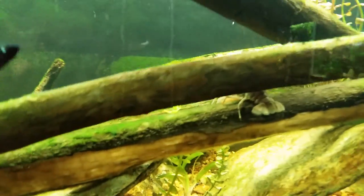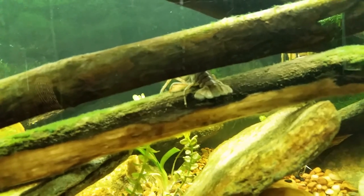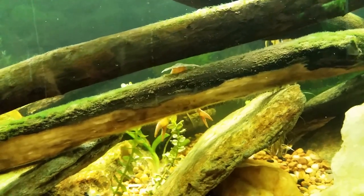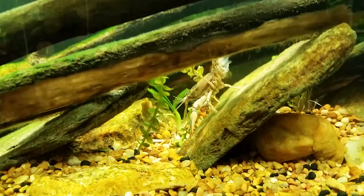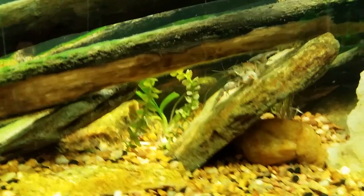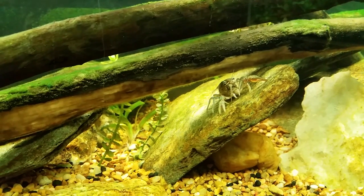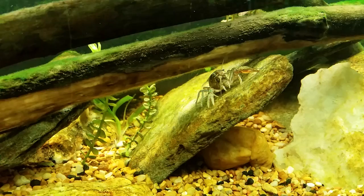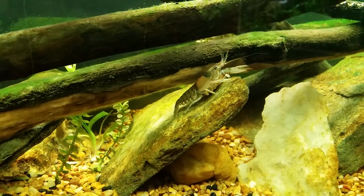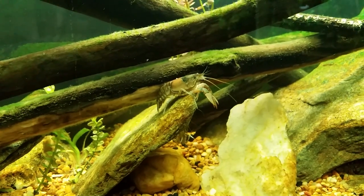It will be interesting to see what he does and how he deals with all these fish in this tank — we may lose some of them, we may not. A lot of that is going to depend on the sleeping habits of the fish themselves. If they tend to stay down at the bottom when they sleep, they're going to be fairly easy pickings for a crayfish that hunts at night. I have seen them grab fish as they were swimming by — they just sit there patiently, and if the fish happens to swim right in front of them, they will grab it.